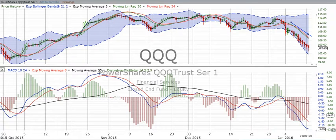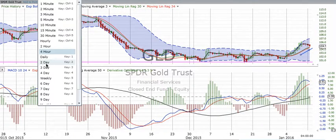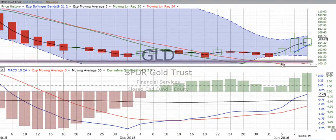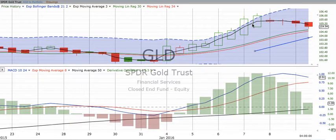Now, lastly, let's range out and take a look at gold on our 2-day chart. What do we see? Well, we see gold making, again, sizable up moves starting on the 5th of January. Continue to move up. It actually crossed over going up back on the 16th of December. Now, if we revert back to our 4-hour chart, what do we see? Well, our 4-hour chart appears to have leveled off. It's not crossed over going down yet, but it may be soon. We're still above our 2-day trend line.